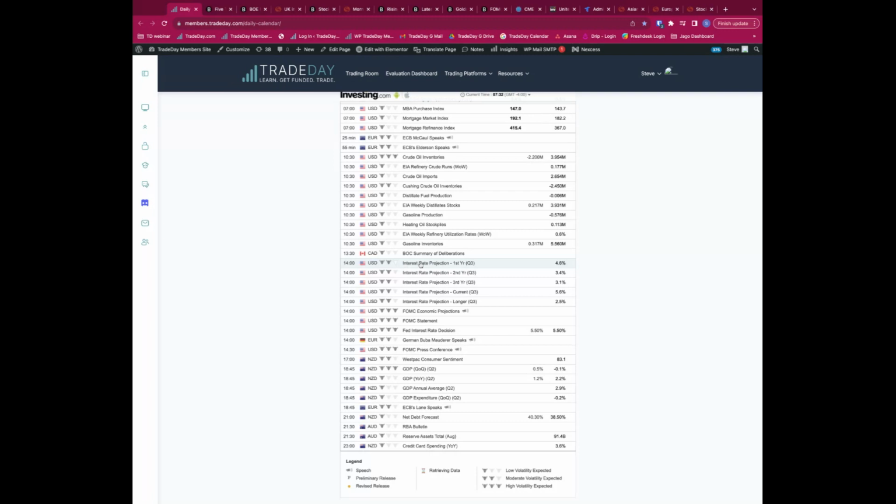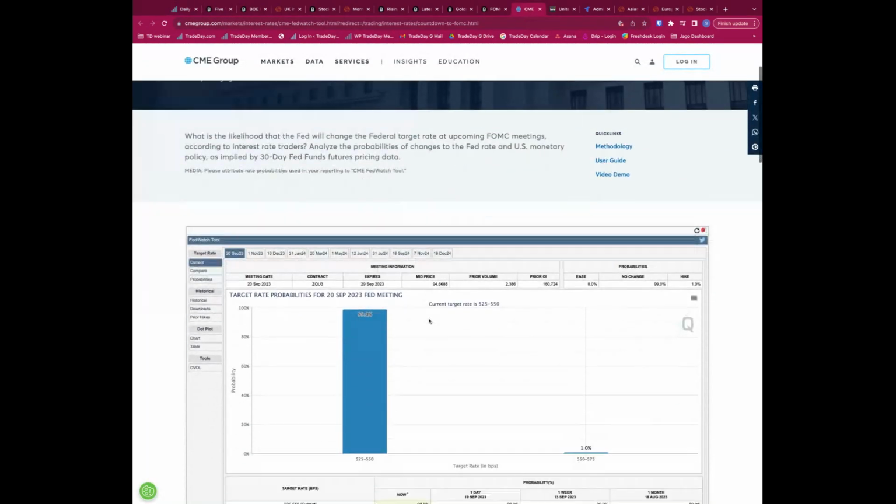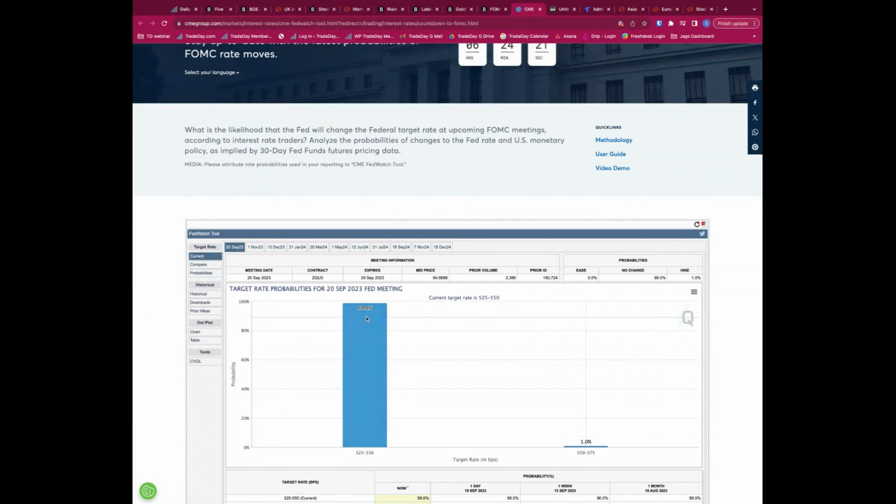And then 8 o'clock if you're in Europe, Central European time that is. In the US, it's 2 o'clock Eastern in the afternoon, 1400 hours Eastern and 1300 hours Central time. And then we don't just get the decision. Now, the decision, obviously, interest rate decision, no change expected. Here we are, 99% chance is built into the interest rate curve on the futures market, on the Fed tool in here. 99% chance that rates stay unchanged. So that's no surprise in here.